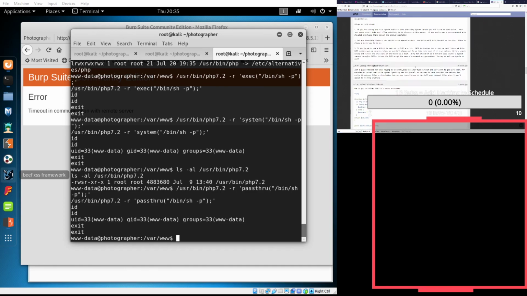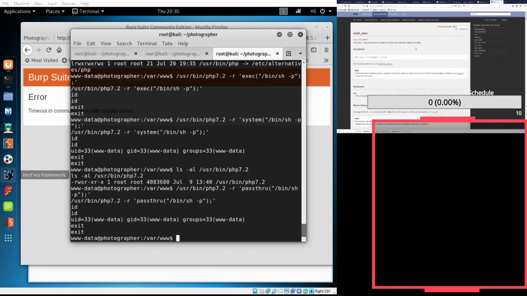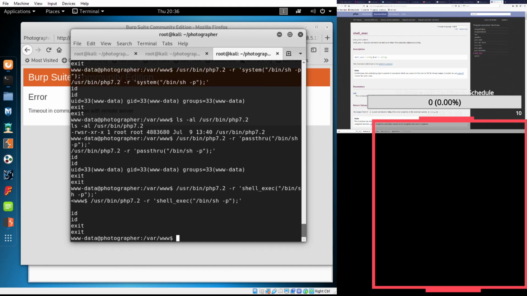Yeah, you're just complaining about SUID bits. shell_exec will return the output. I think that'll just get us stuck in that loop again. Yeah, shell_exec is looking for a variable to put the output to, so that is not the right command that we want.